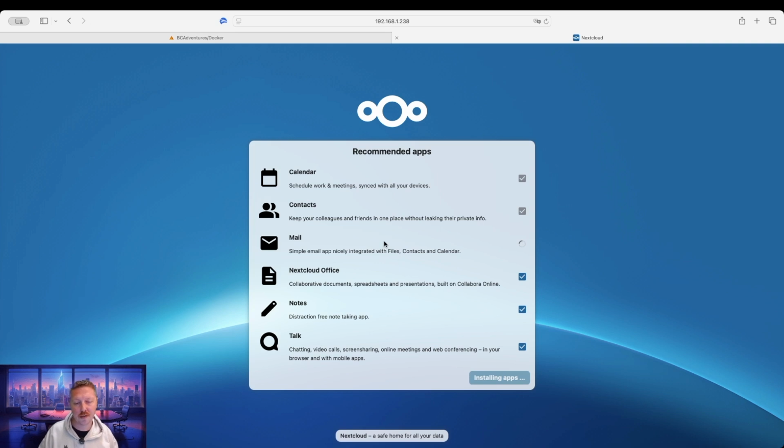So if you wanted to share files, it's a great way to do that. Nextcloud Office, this is your document editing. And Notes, just like Apple Notes or Android Notes. As well as Talk, which is a Skype or Microsoft Teams equivalent. So we're going to go ahead and let this finish installing.